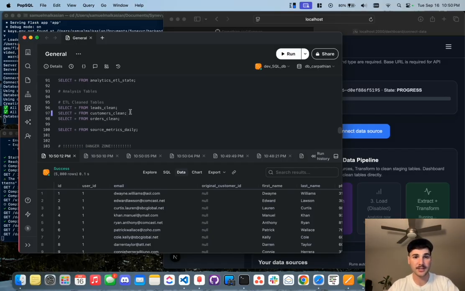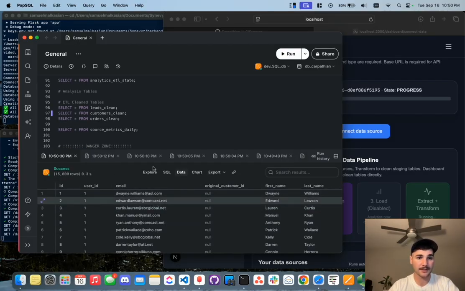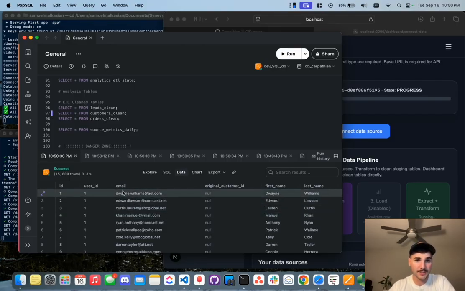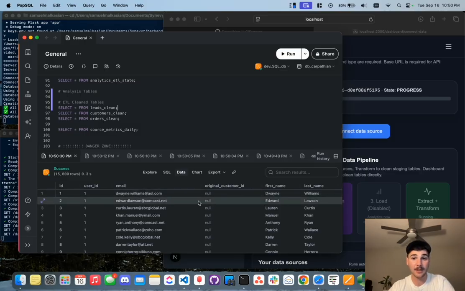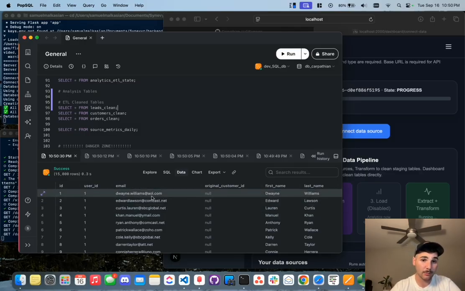So the first thing it's going to do is populate the customers and then proceed to populate the leads and the orders, and then go through and clean that data and make sure that it's properly normalized. We're using the email as our primary data joining. So if there's a lead that has that same email, then it'll assume it's the same person and associate them together.